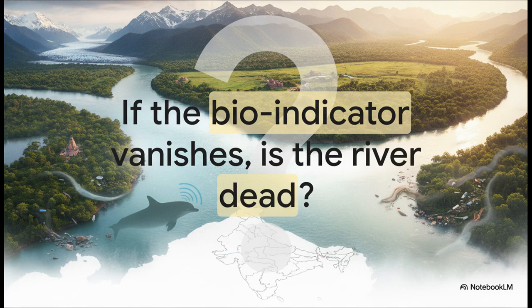If we pollute the waters so much that this blind ultrasound hunting guardian literally disappears from an area, it means the pollution has crossed the point of no return. It really begs a thought-provoking question. If the bioindicator dolphin completely vanishes, is that stretch of the mighty Ganga already technically dead? It's a profound reminder that understanding the geography of this incredible river system is only the very first step in actually protecting it. Thank you so much for joining me on this explainer, and keep exploring.